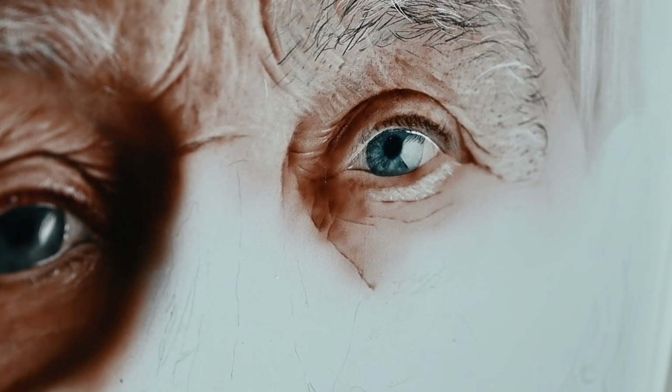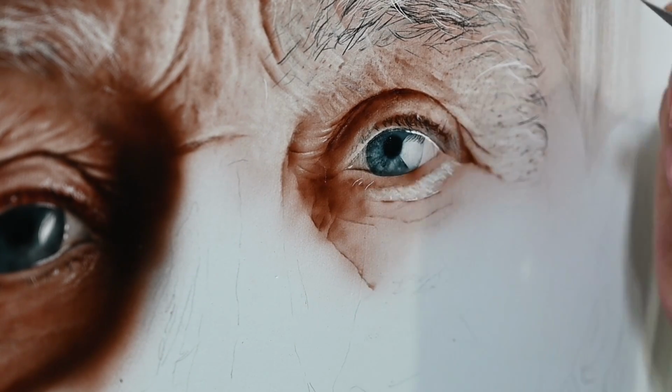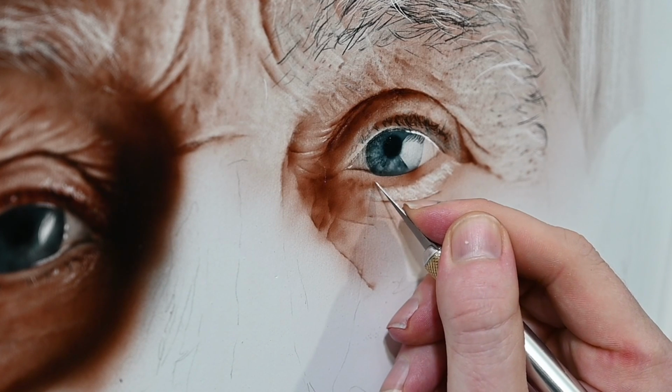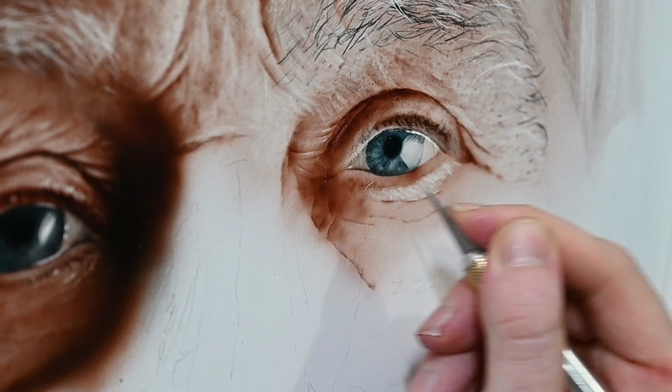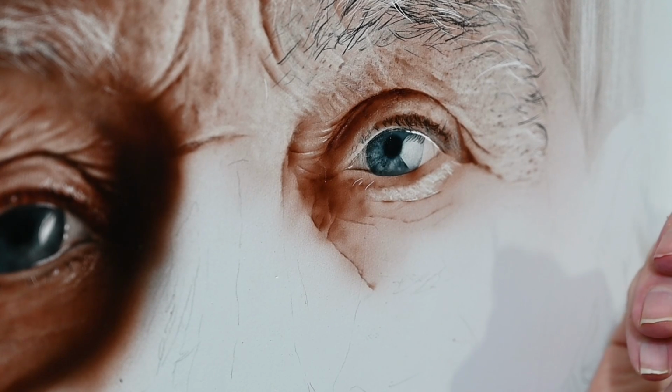But again, if we ever pull out a highlight too bright, it's no big deal because we could just take that same transparent flesh tone and lightly glaze it over the top. So let's switch over to the X-Acto blade and slow this video back down to real time. I'm pulling out some bright eyelashes just underneath this lower eyelid.